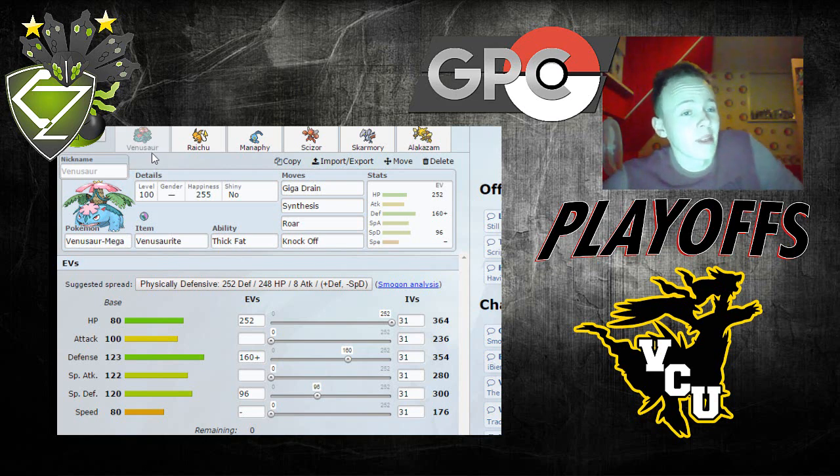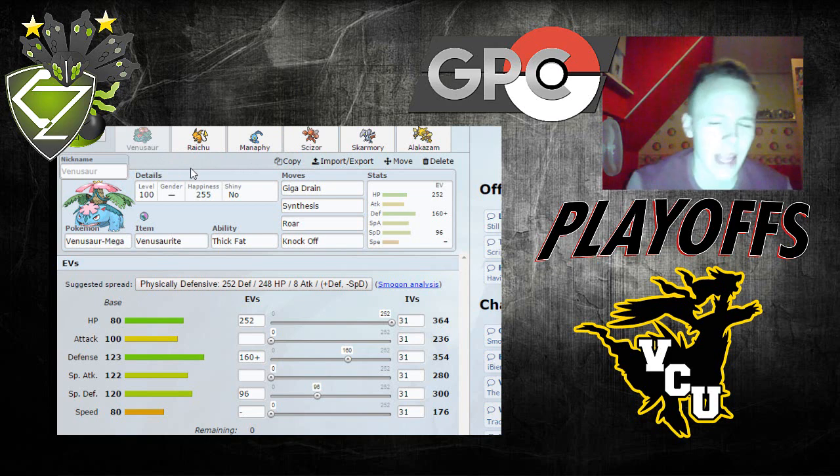My team, like I said, is gonna be kind of similar to the team I brought last time. I do have some switches, because I do have a Raichu now and I have a Scissor now, but it's kind of similar, and I'm gonna explain to you why I had a little trouble team building this team. Well, I already mentioned it a little bit.